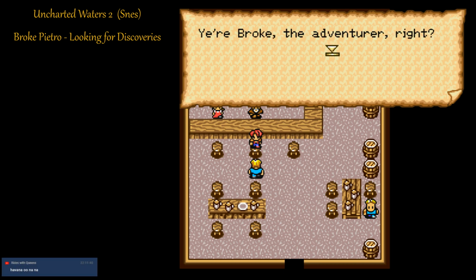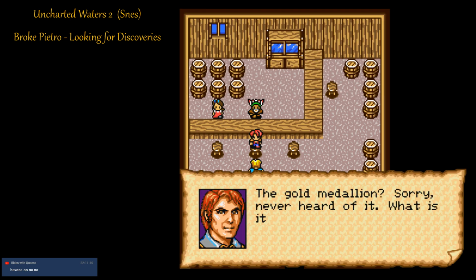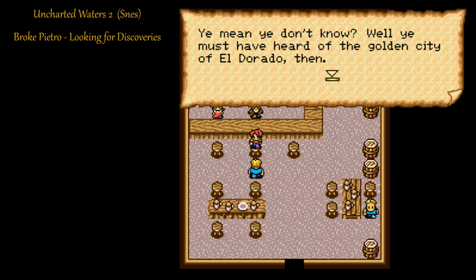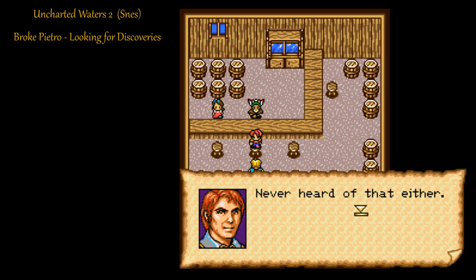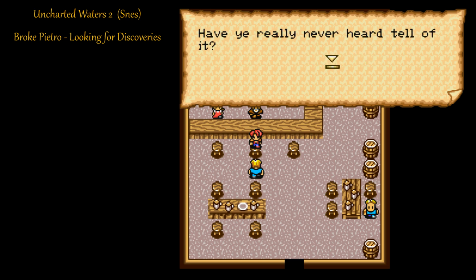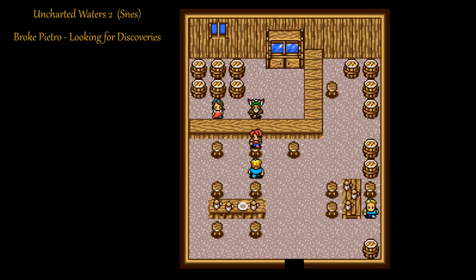You're Broke, the adventurer, right? What's it to you? Every adventurer knows about the gold medallion, do ya? The gold medallion? Never heard of it. What is it? You mean you don't know? Well, you must have heard of the golden city of El Dorado, then. Nope, never heard of that. Shiver me timbers! Why, it's the city of legend, El Dorado, made entirely of gold. From the buildings to toothpicks, everything gold. Have you really never heard tell of it? Not a word, mate. But what about it? What about the gold medallion?